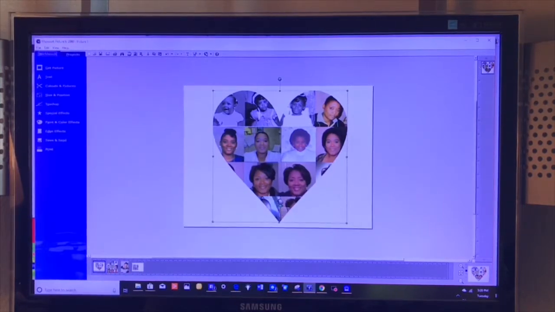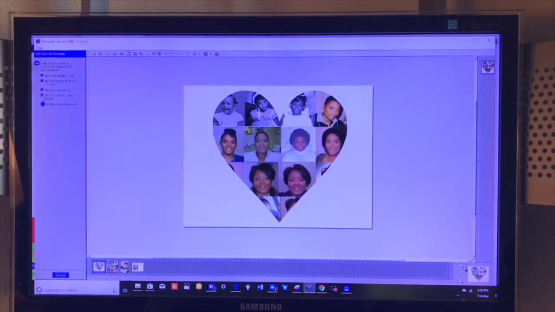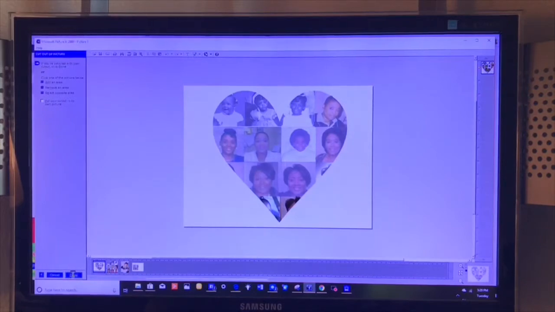So I will just need to cut just this area and then do the exact same function that I did for the entire heart. I'm going to go over here, first choose it so that the app knows I'm working with this picture. I'm going to go once again to cut out in picture, cut out of picture, and I'm going to choose this time the cookie cutter shape. So I'm going to pull this square down until it's just including the area that I want to change and add a picture into. Then I'm going to hit next and done.